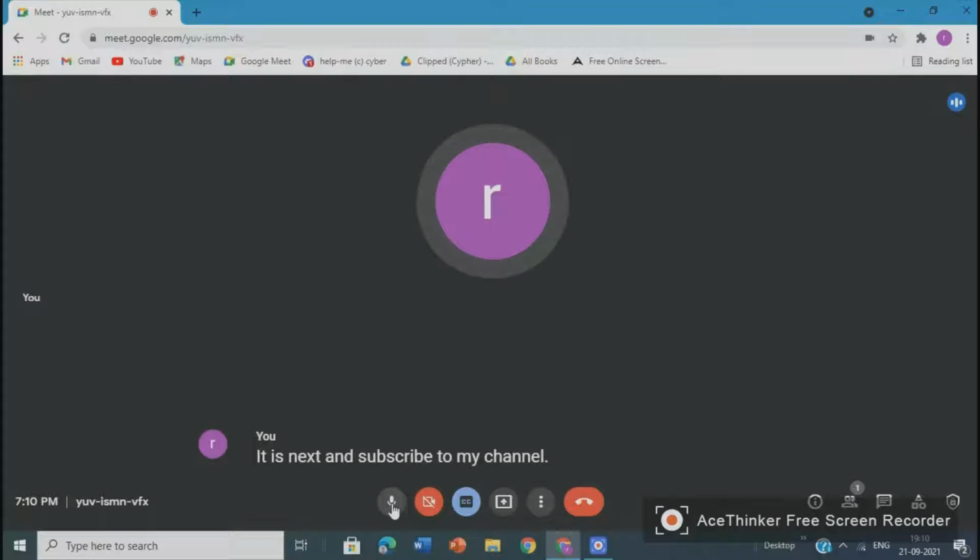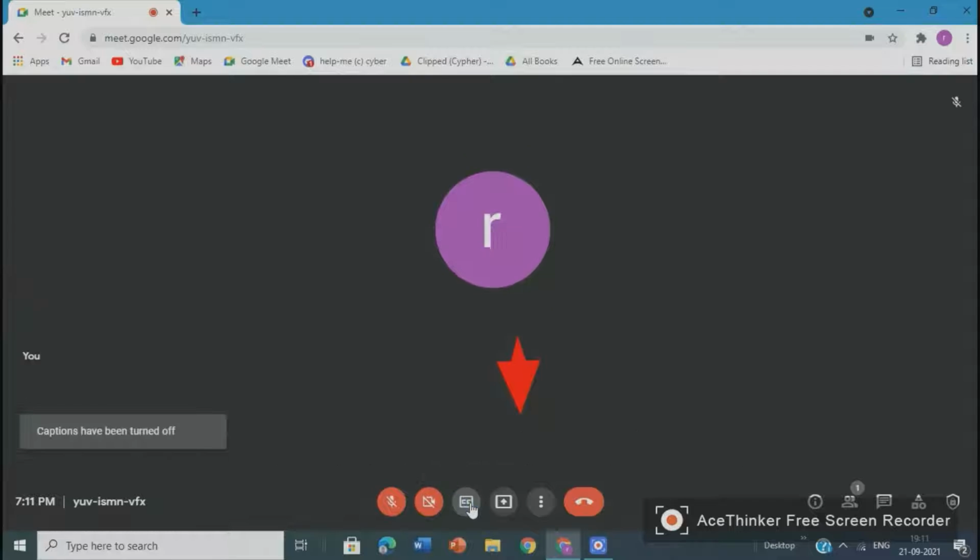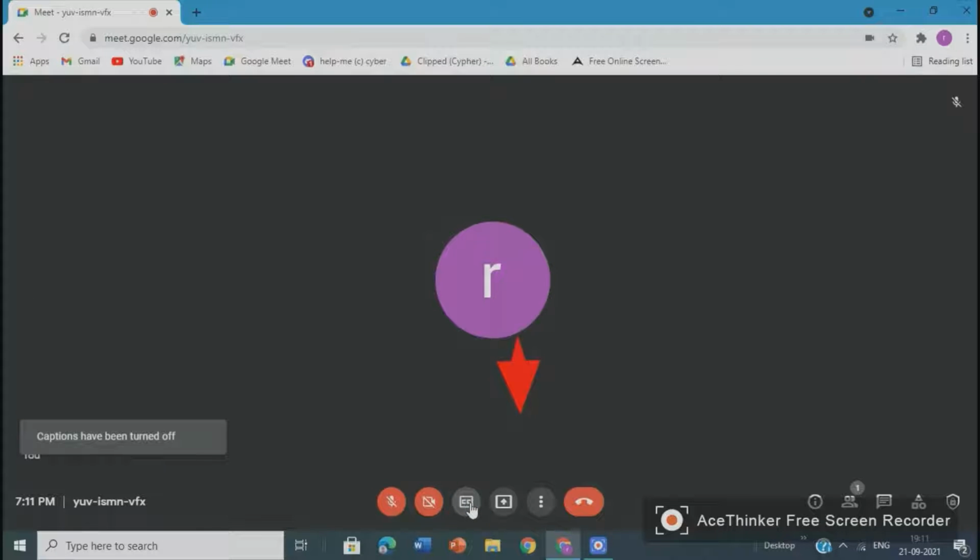So guys, you can see it is written over here. You can use the captions like this, and it will be better for you if the students can't hear your voice and if you are presenting your screen.